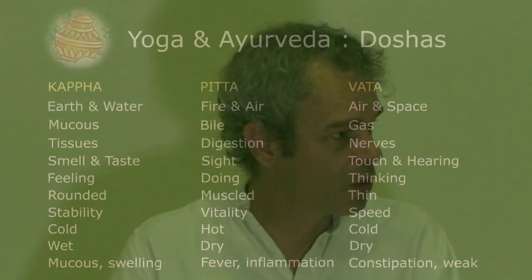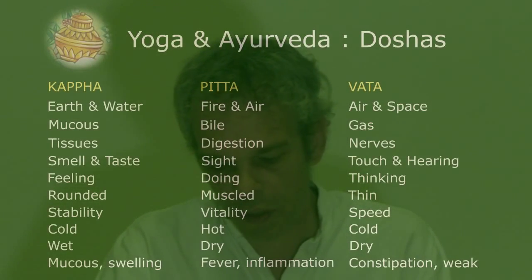Pitta plays the most important role in digestion, and it is the fire of our digestion which actually creates our body heat. It is because of the combustion which happens in our intestines and stomach. And then also, of course, later in the cells there is more combustion, and that also is a place where Pitta plays a role. And then Vata, apart from, as I said, the gases that we can feel in our belly, in our intestines, and the blood, is present in the nerves. It rules the nervous system, which is of course also very important because the nervous system rules the whole body and directs the whole body and tells it what to do.